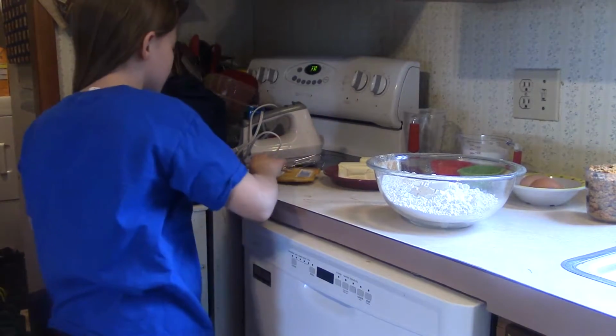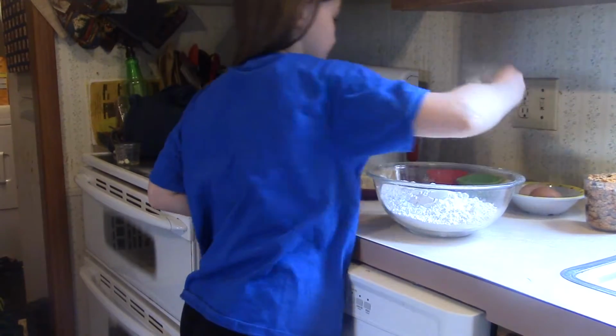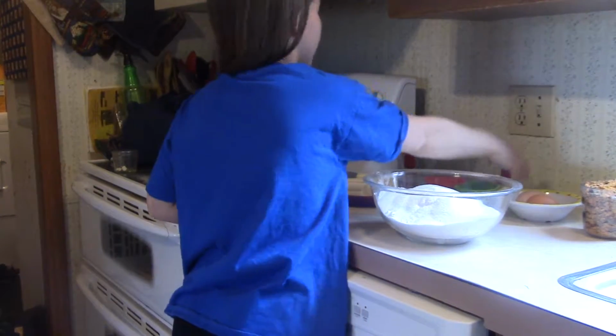But then we add sugar and butter into the same one, right? Sugar. I'm probably messing up on this, so don't do this while I'm doing it.